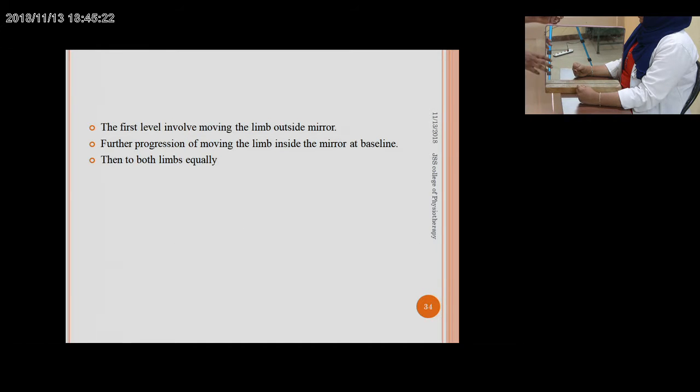So this is the activity we are supposed to do. And when it comes to this, there is something called a closed box and open box, whereas in this we have used an open mirror. If a closed mirror is available, we can use that also, where the whole box is going to close the affected hand. Maybe only one hand is available. So this is mirror therapy. And when doing mirror therapy, we have to use some guidelines.